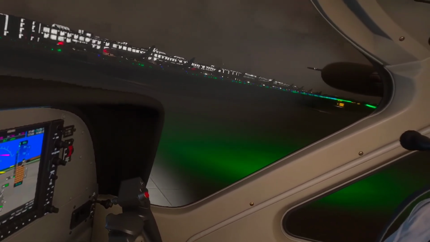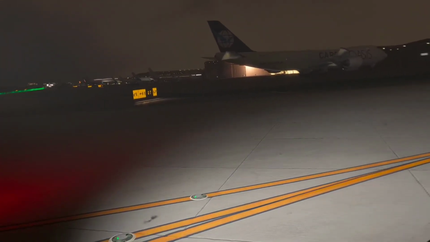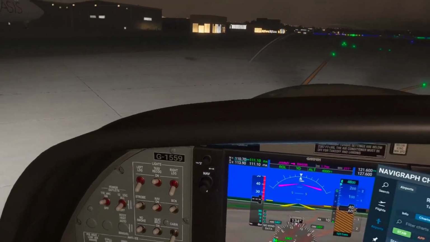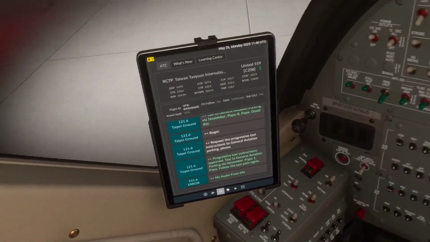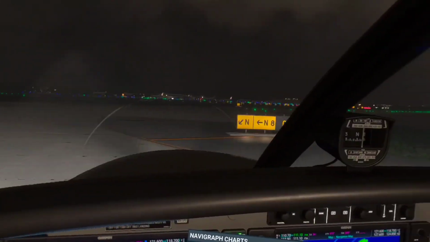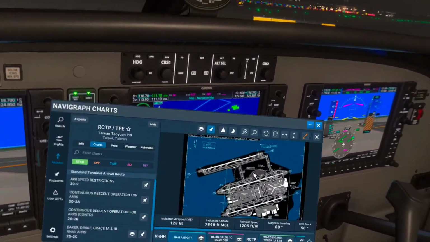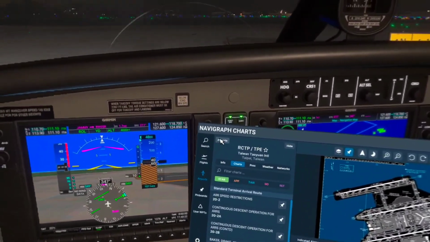Taipei, EVA 3223, request push and start. Push back and start, face southwest, EVA 3223. Ground, EVA 3223, request push and start. Start, face southwest, EVA 3223. Copy, ground. Please connect tug.